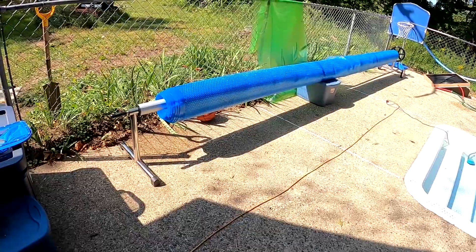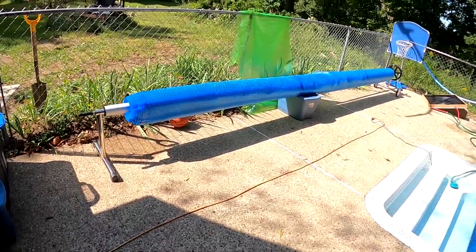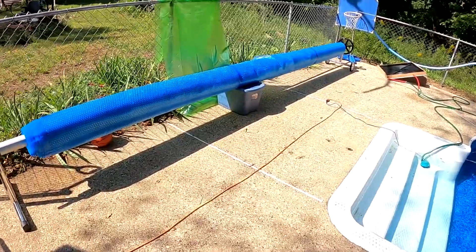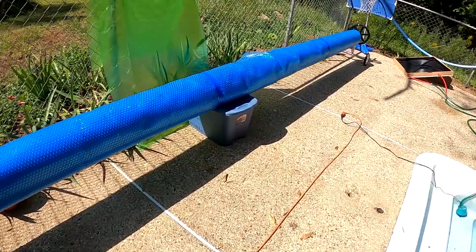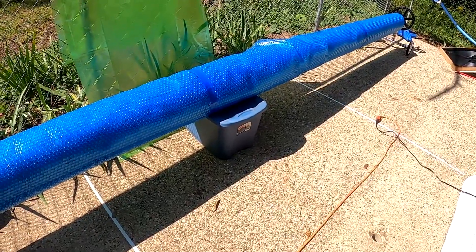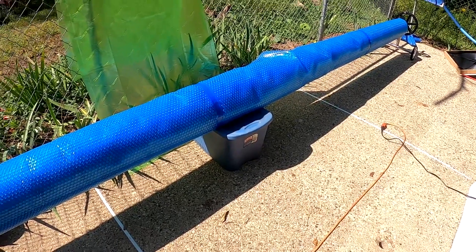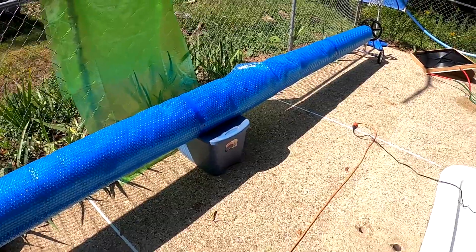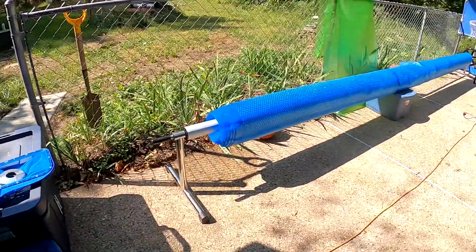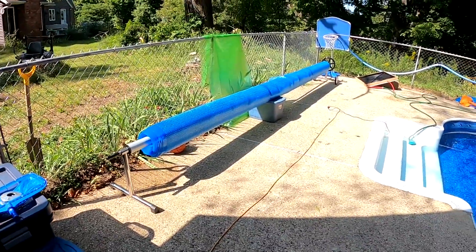The reel is now assembled and done. The solar cover has been rolled up on it — it does sag in the middle with the weight of the solar cover, which is to be expected. What I've done for storage purposes while it's out of the pool is propped it up in the middle so it doesn't get a permanent sag or bend to it between uses. For now that's it — we'll see long term how well this works out.